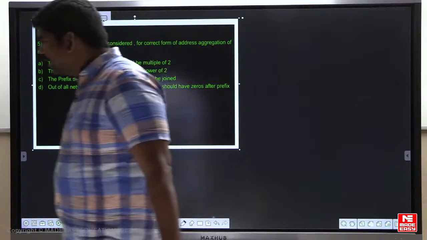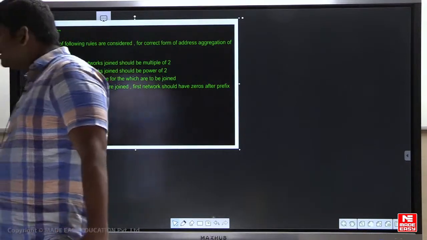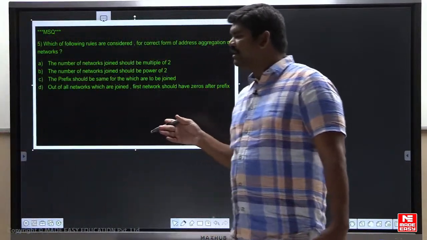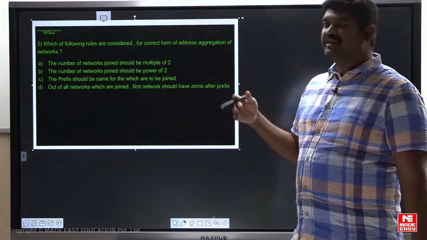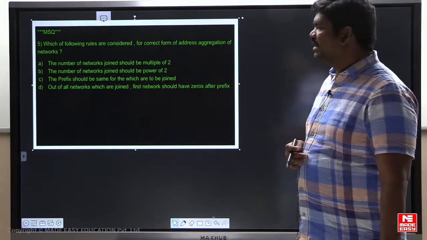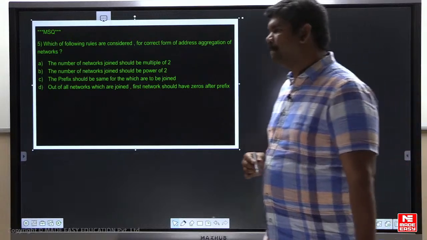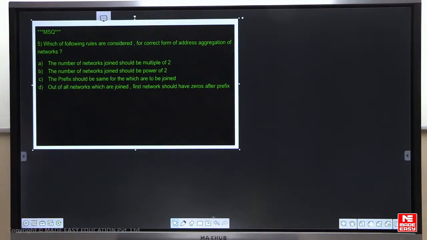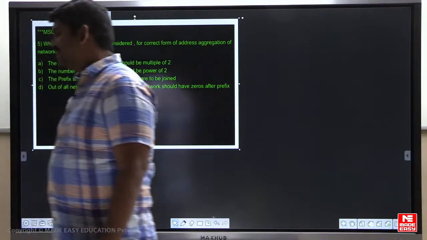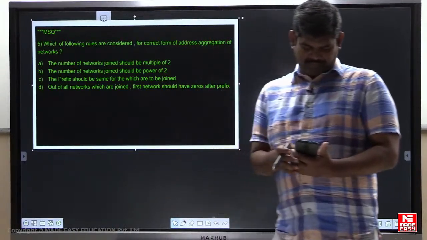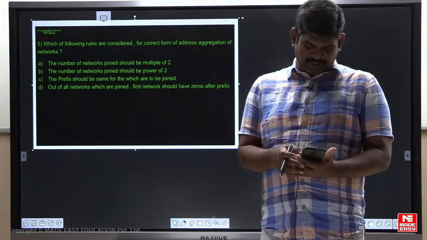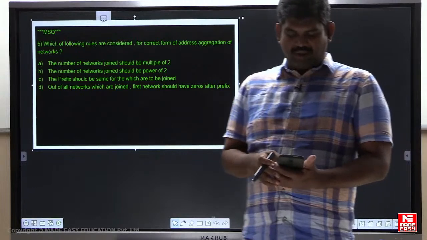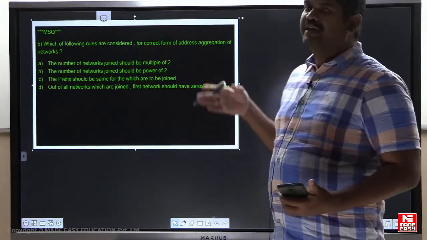Most of the people are giving B and C correctly. They have eliminated A. But please check whether there are any other answers also or not. I think Patel is giving the correct answer. Rishabh Jain is also giving the correct answer. Yes, Nishu Kumar, yes. Since it is an MSQ, these are the general rules you follow.